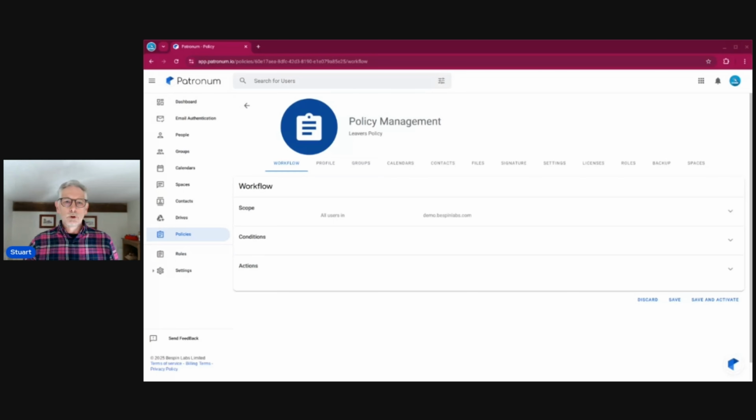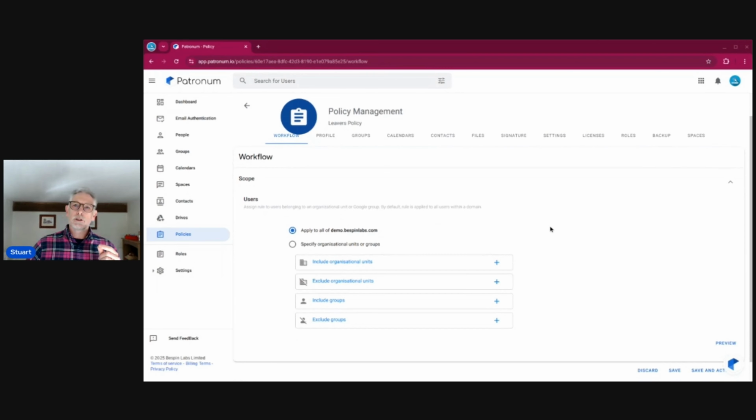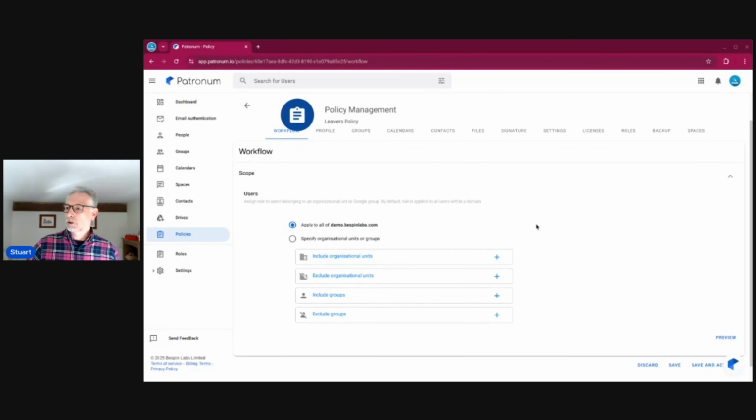Maybe for more junior folks, maybe people in an environment where perhaps they're not working on data that's that important to the business, you don't need to do that, and you can have a much more rapid offboarding process for them. So we can create different policies for different cohorts, and those cohorts can be defined either by the part of the organization they sit in your directory, that's the organizational unit, or the OU as it's called, or by the group that you've put them in, or any combination of those things really here.